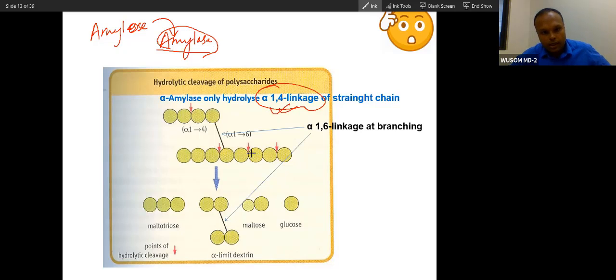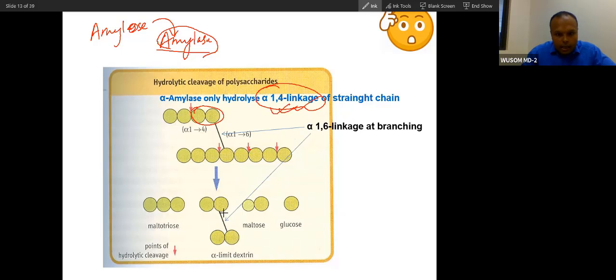Amylase acts on which: only alpha 1,4, both alpha 1,4 and 1,6, or only alpha 1,6? You can remember it acts only on the alpha 1,4 bond. Here you can see the alpha 1,4 bond is broken. When it approaches the alpha 1,6, it will stop about two sugars before. It will not go beyond that. So there will be an attachment of two sugars here, and two sugars here.